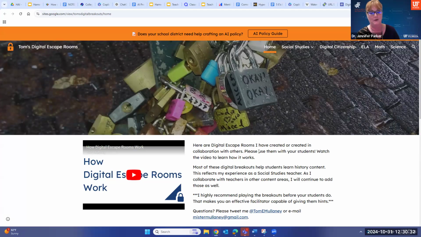Sometimes you put them in groups, and it's kind of fun. It's like, who killed Colonel Mustard in the drawing room with whatever. It's like a game of Clue, but in a digital way, and it's fun. They get to solve questions and problems about the class in a digital breakout manner.